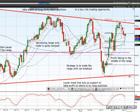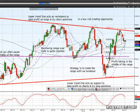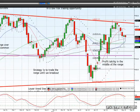But if we did get to this lower end trend line, which is around 86.00, with the previous low in April of 85.61, so sort of 86.00, 85.61 area should act as good support, and we'll get an idea if that range is going to hold if we start bouncing off there. So yeah, trade the range is generally the plan for oil at the moment until we see a breakout. So that's WTI crude. If you want me to have a look at anything else, please let me know, but in the meantime I'll have a look at Brent.